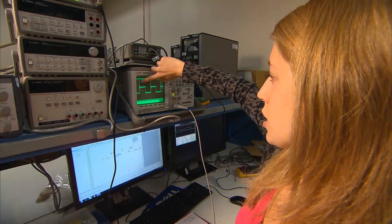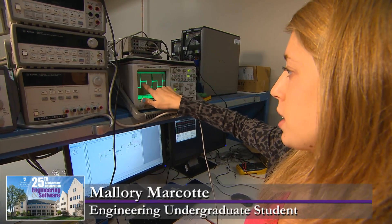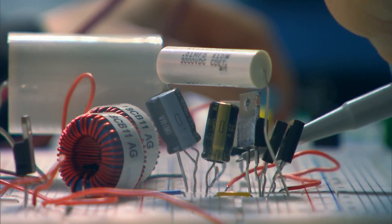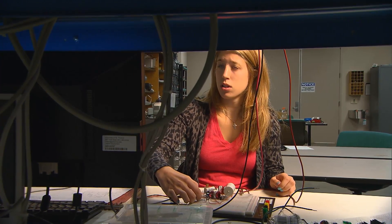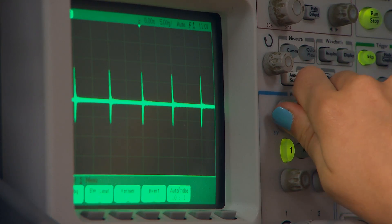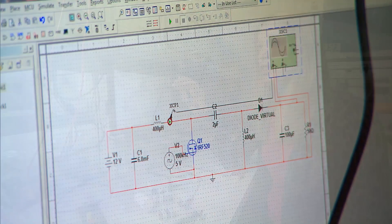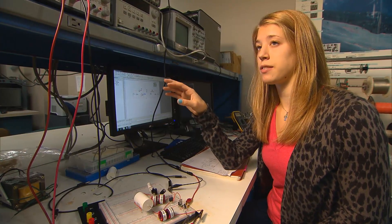I wanted them to work on cutting their teeth on the hardest problems in the world. What I really like to do is get rid of the spike that's happening here and have this be as straight a line as possible. She's talking about an undergraduate project using an electrical converter and different transistors to change voltage — reading how fast the wind turbine is spinning and adjusting all the electronics to have maximum output and highest efficiency.